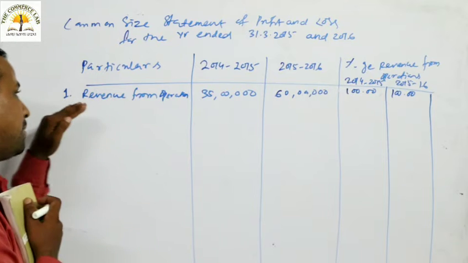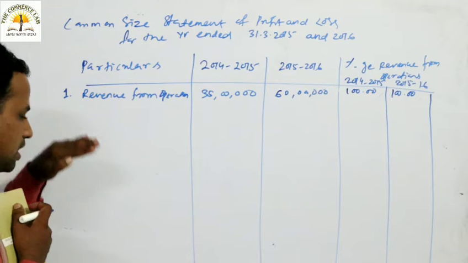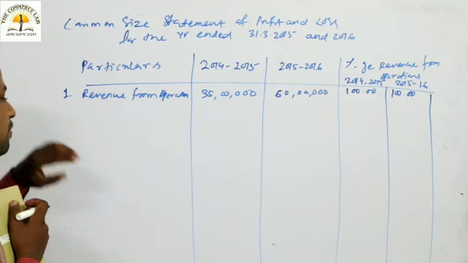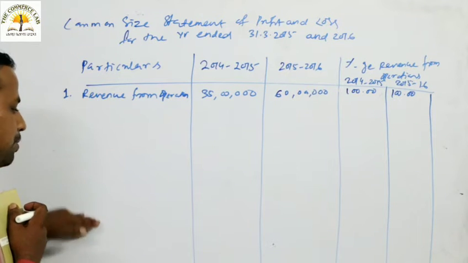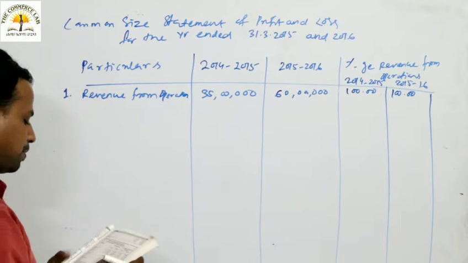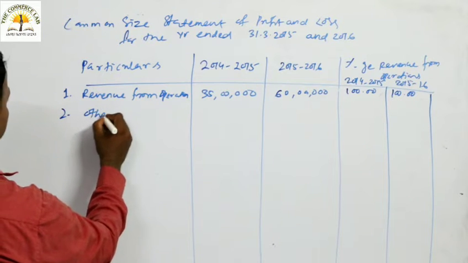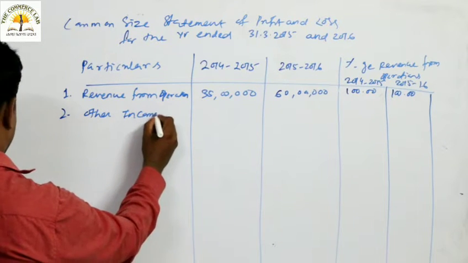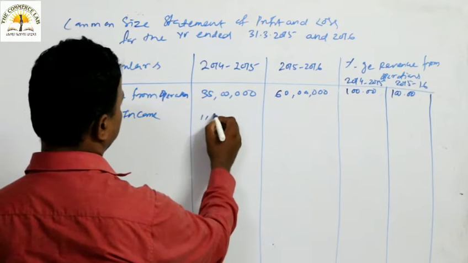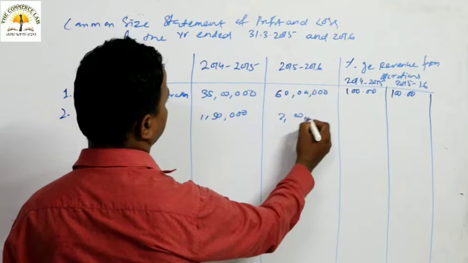So why did I write revenue first? Because revenue is an income. Once income I have to write, thereafter expenditure I have to write. From income I have to deduct the expenses, so that I will get what, everybody? Profit. For that purpose I have written it. Thereafter, other income, that was given in the question. Previously it was there. So how much? 1,50,000, then 2 lakh.